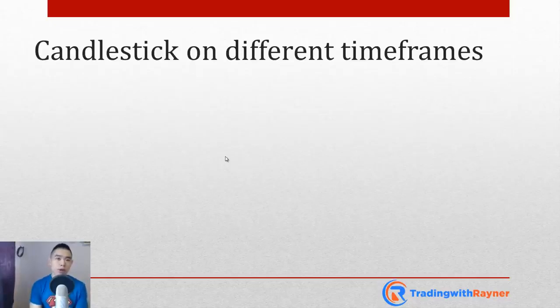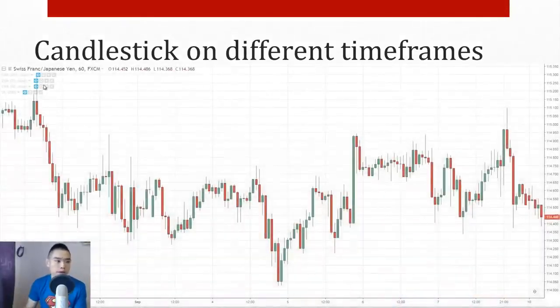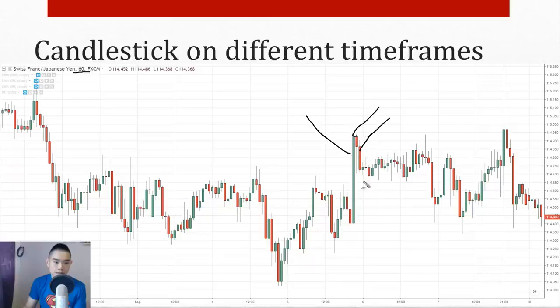So earlier, if you recall, I said that a candlestick chart can appear on different time frames, daily, 1 hour, whatsoever. And if you look at this, this is a candlestick chart on the 60 minutes time frame, which is the 1 hour. So you can see that this means that every hour, one of these bars will be painted. 1 hour later, this bar is painted. 1 hour later, this bar is painted. So a bar is printed on the screen every 1 hour.